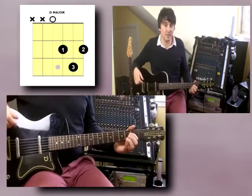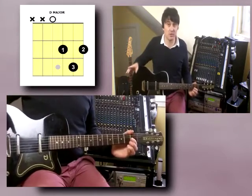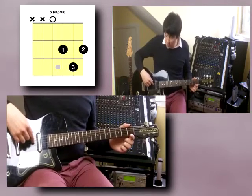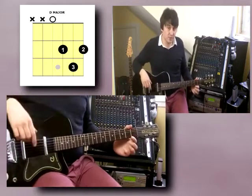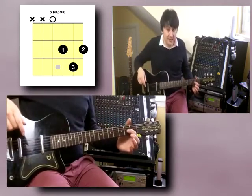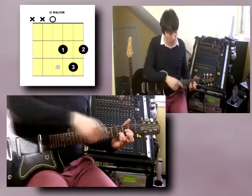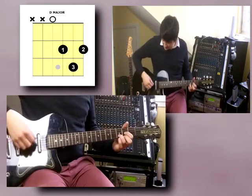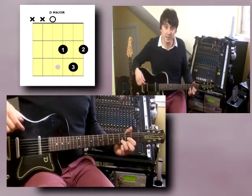The second chord we're going to look at is called D major. And once again, it's very important to make sure we know what strings we're not going to be playing. So we're not going to use the low E, and we're not going to use the A string, and we're going to use the D string open. This is also, by the way, called the root note of the chord. So D major, finger 1 on the left hand, fret 2 of the G string, finger 3, fret 3 of the B string, finger 2, fret 2 of the high E string. And if I strum this from the D string to the high E, there's our D major chord.